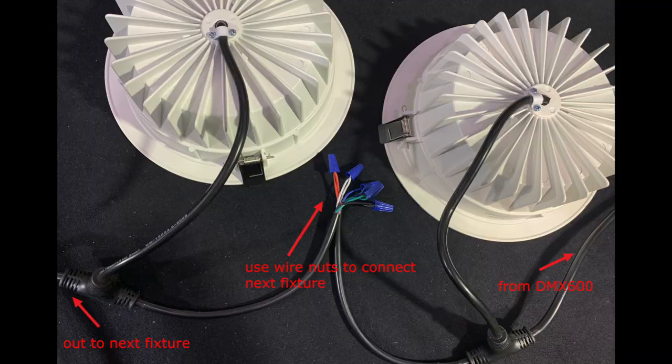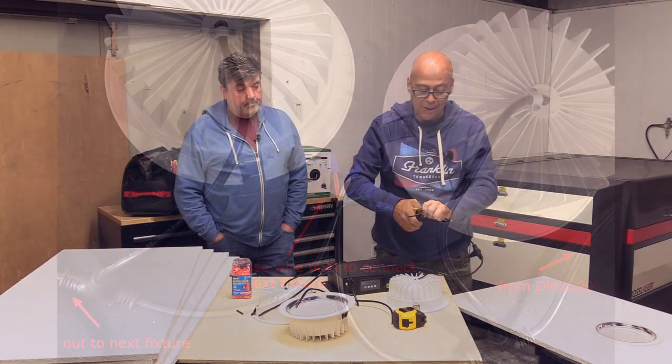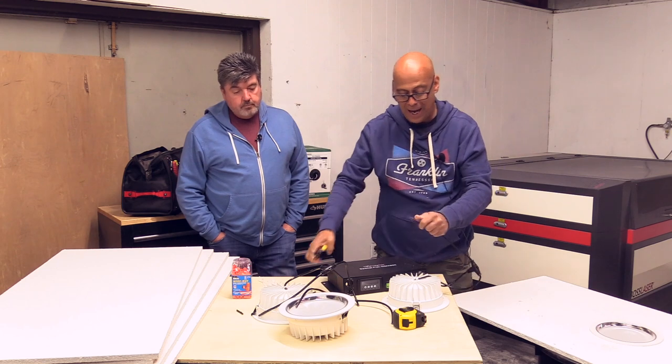Four per run. So with this T, does the signal have to go a certain direction? Oh yes. It doesn't matter which is in and which is out, but one is in and one is out. You pick which it is. These only weigh a pound and a half.